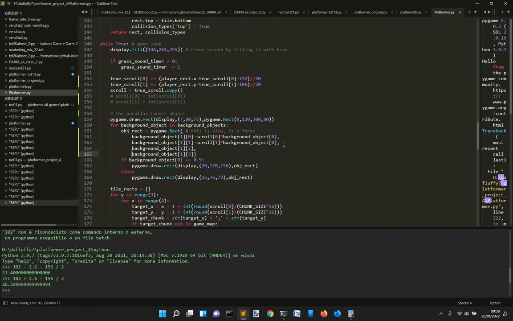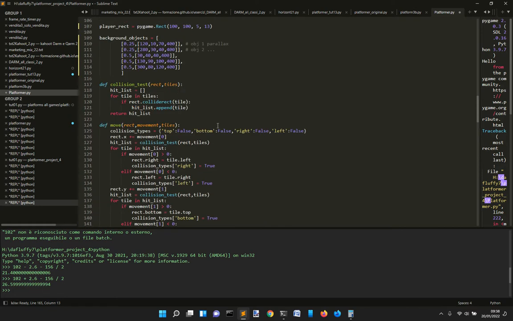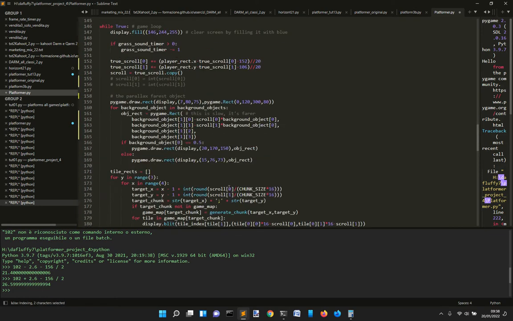There is 1, 2, but 0, 1, 2 is 70, and then we have the last one. Where is it? 1, 3. There is the height. So it will draw a rectangle in this position, changing the position depending on the scroll. That depends on the player position and where it's moving.